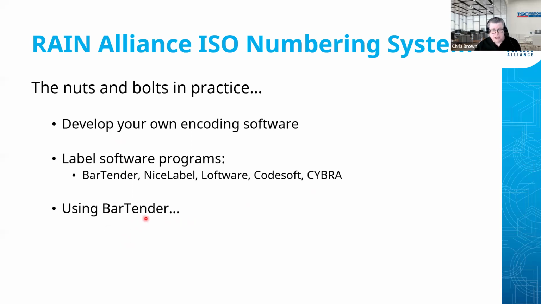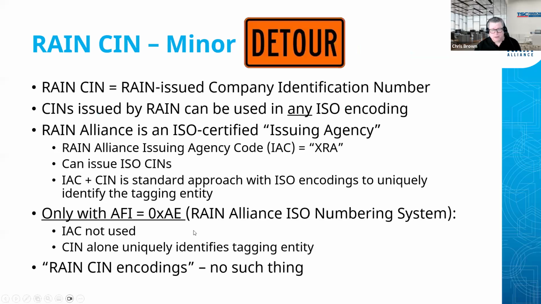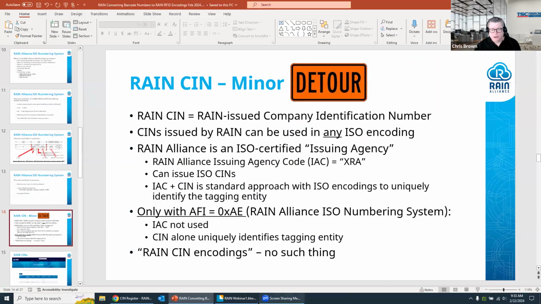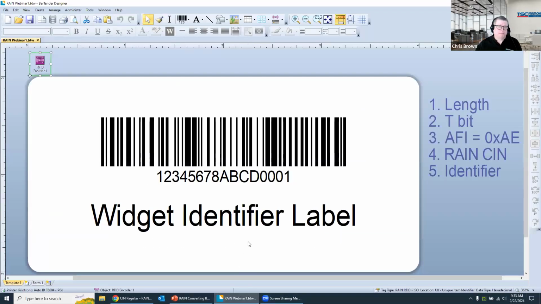So I'm going to exit out of here. All right. And we're going to go to Bartender. Now here we have Bartender. All of the label softwares look approximately like this, and they function approximately the same way. Let's pretend that this is the label we put on our printer boxes, and this is where we put our printer serial number into the barcode, and we also print it as human readable text.